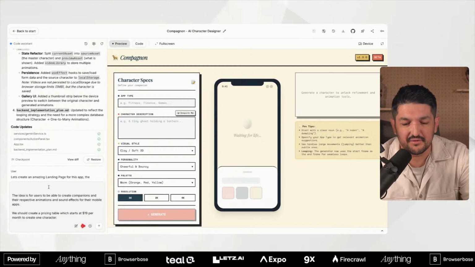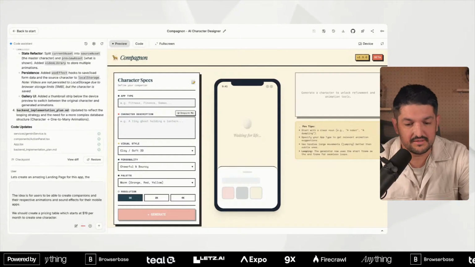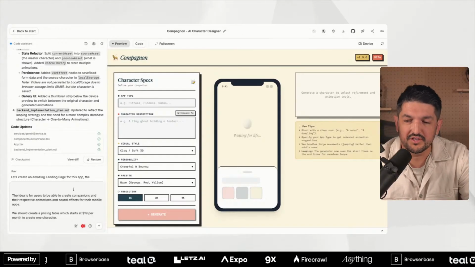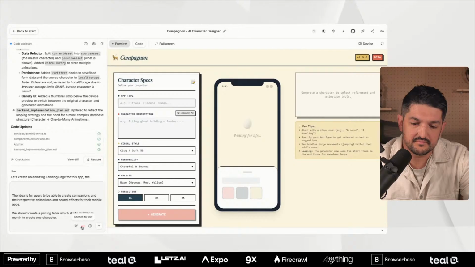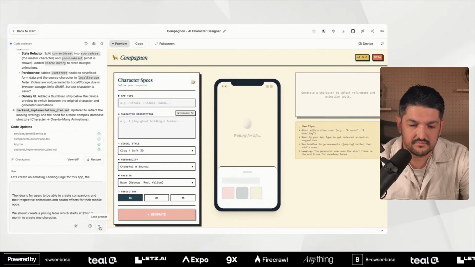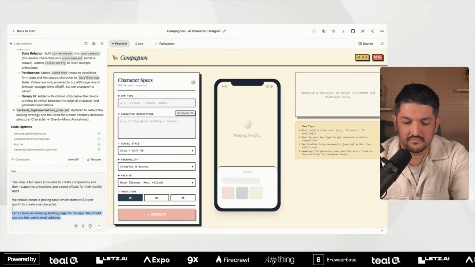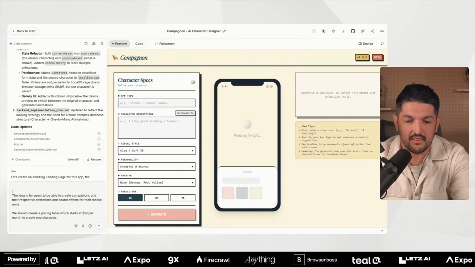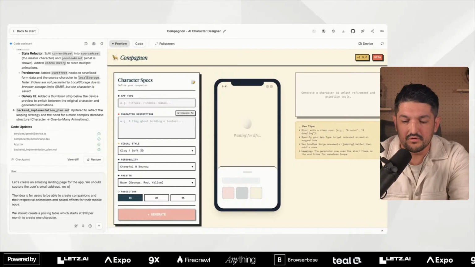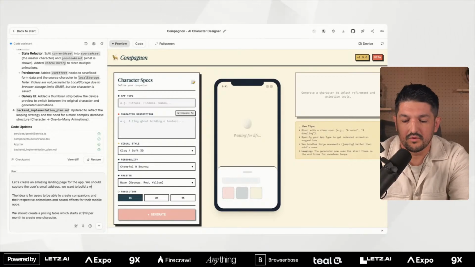Let's create an amazing landing page for the app. We should capture the user's email address. We want to build a waitlist.